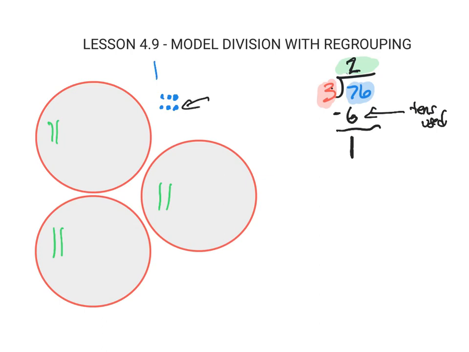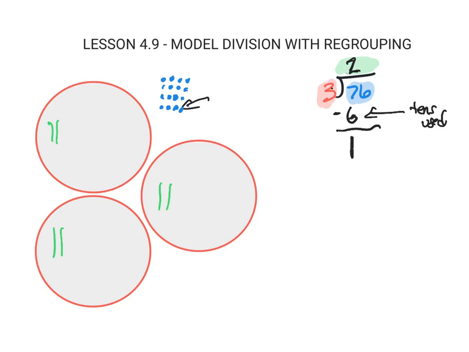But now, before we move on, can I divide that ten equally, as a tens place, among my 3 classes? No, I can't, right? This ten right here, I have to break it up. If I put my 1 there, then these classes aren't happy, they don't get anything, right? So in order to share or divide that tens, we need to break it apart. So 1, 2, 3, 4, 5, 6, 7, 8, 9, 10.